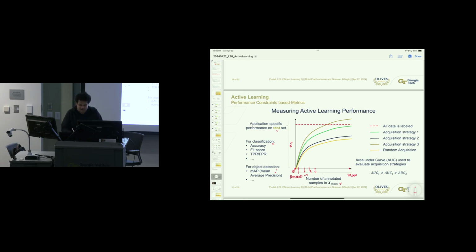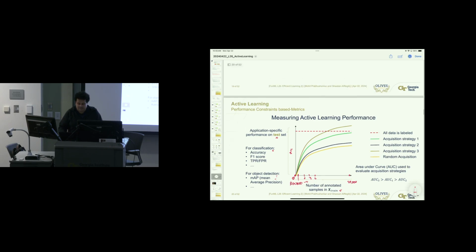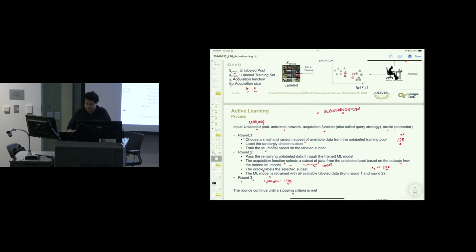But in this case, we are talking about the test set. In other words, what this means is that I'm going to go here and make a small change. So instead of just saying that we have a 1 million unlabeled pool, I also have a labeled test set to begin with. I'm going to train on some budget of my 1 million images, but I still want to test on my test set. Or you can consider this as a validation set as well. And I want to make sure that my results on the validation set are going to be similar to what I would get on the train set.